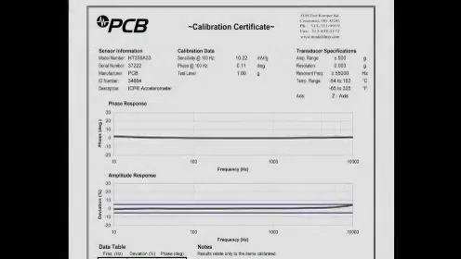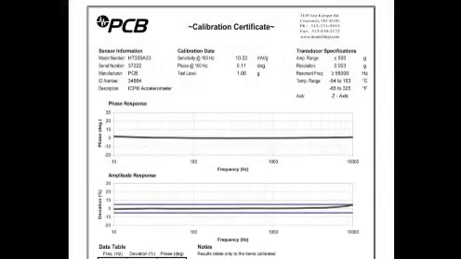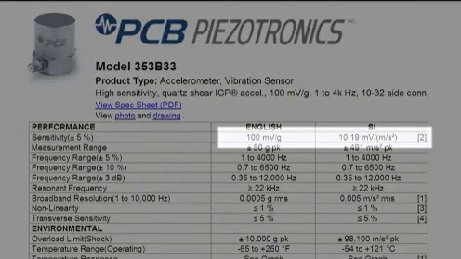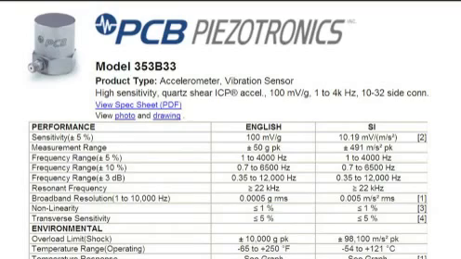Measuring the sensitivity and frequency response of an accelerometer is the most basic and common test performed on a sensor. Any change to the performance of the sensor will eventually be identified by one of these two tests. A sensor specification will state the nominal sensitivity of the sensor along with the allowable deviation from this sensitivity. The nominal sensitivity of the sensor is defined at a specific frequency referred to as the reference frequency.